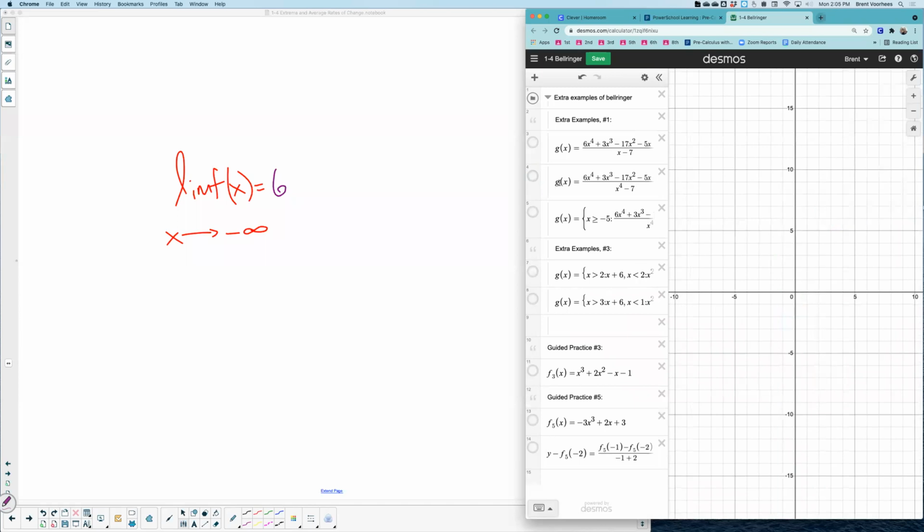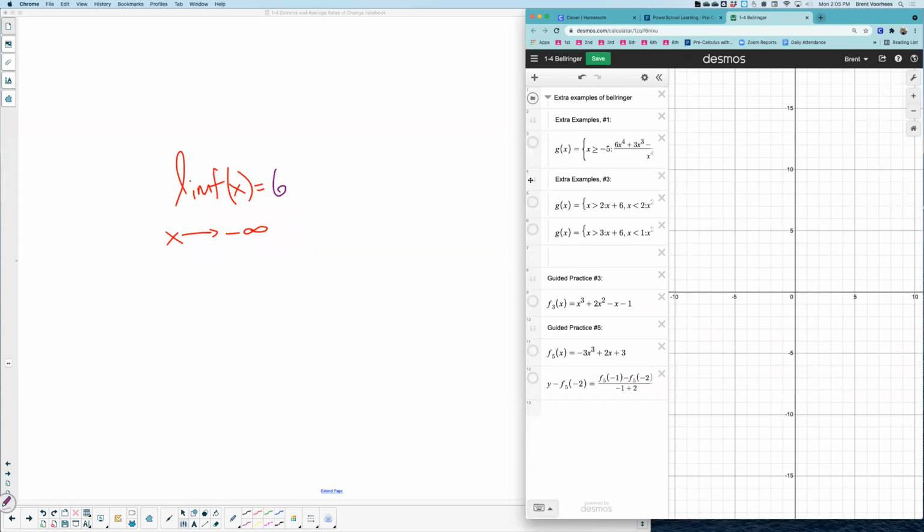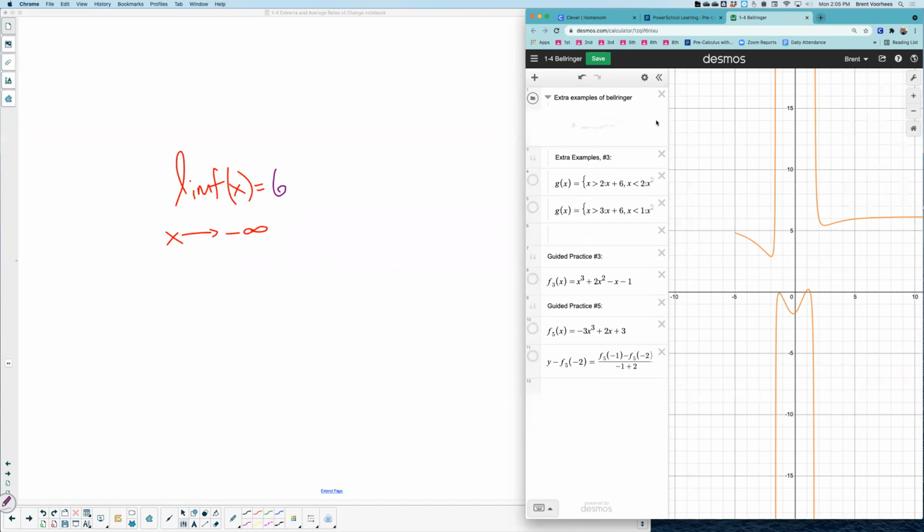So I wanted to show you that problem. And a lot of students ask, what does it look like if it stops at a point? That's what this graph is right there. You see this time, what's happening on the far left? Is it increasing forever, decreasing forever, getting flat forever, or is it stopping at some point? That's stopping at some point. That's what that would look like. Okay, so I just wanted you to see that for extra examples for that problem.